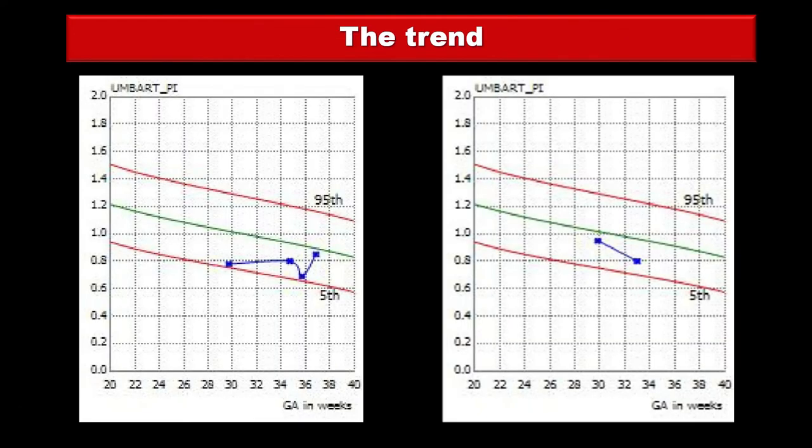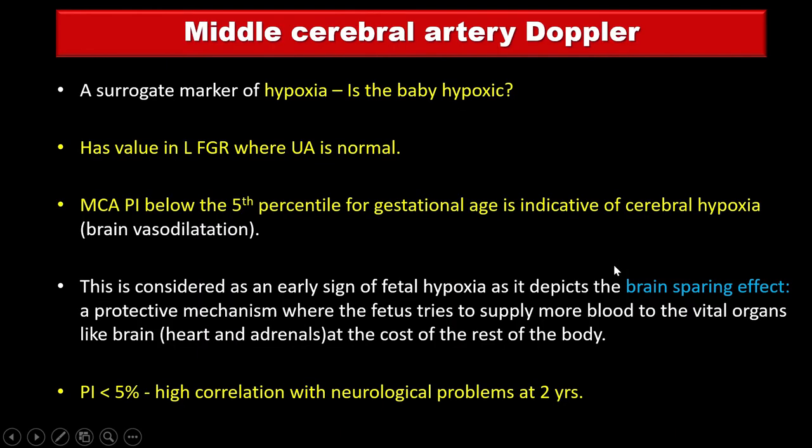Now, we also need to look at the trend of the umbilical artery. So the graph here is going haywire, but the general trend is upwards. So we'll be worried about this case, but here the trend is downwards. So it is going towards low resistance umbilical artery, so we are happy.